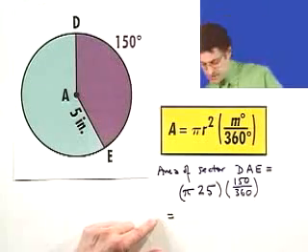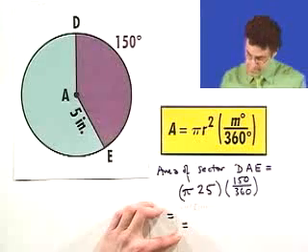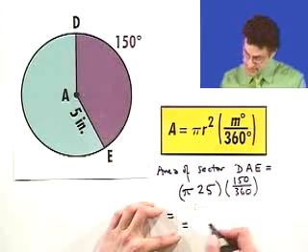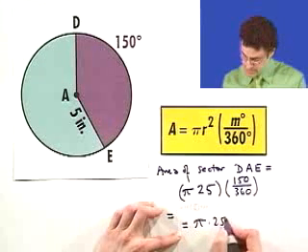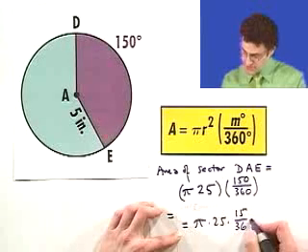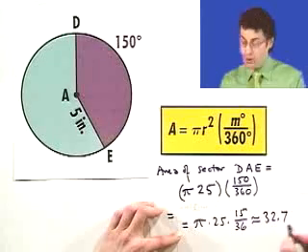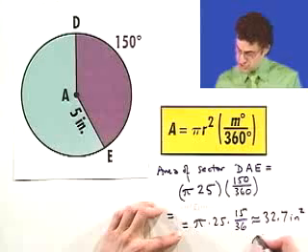In fact, let me put this piece of paper here so you can see this a little bit better. And so what I see here is, well, you can actually reduce this down a little bit. I could simplify that a little teeny bit. Pi times 25, I can put 15 over 36. And if you actually compute this on a calculator, you'd see 32.7. And what are the units? Well, this represents area, so it's inches, but it's inches squared.